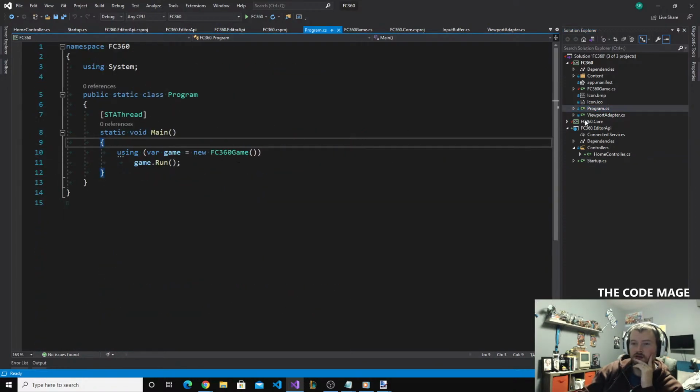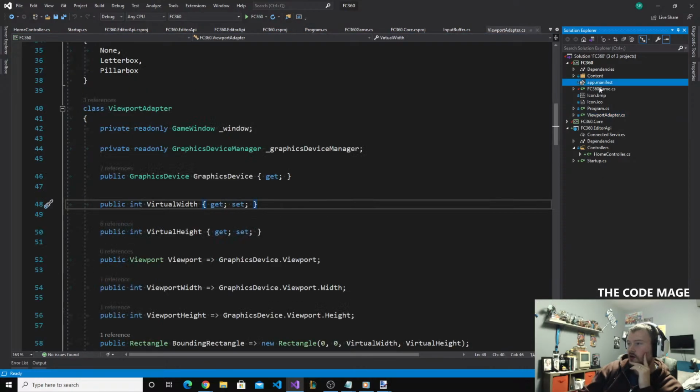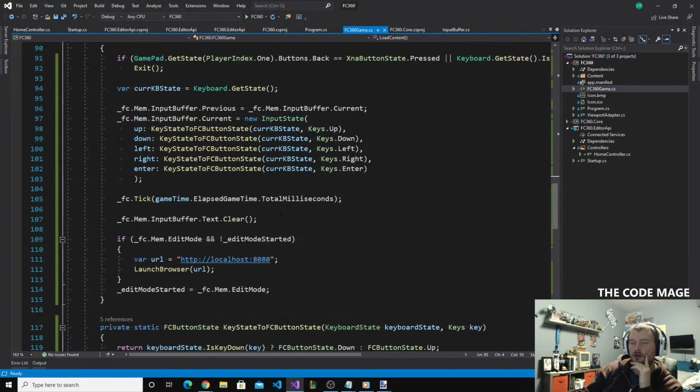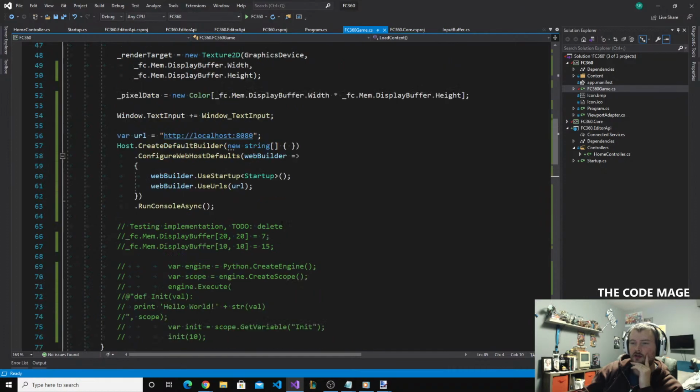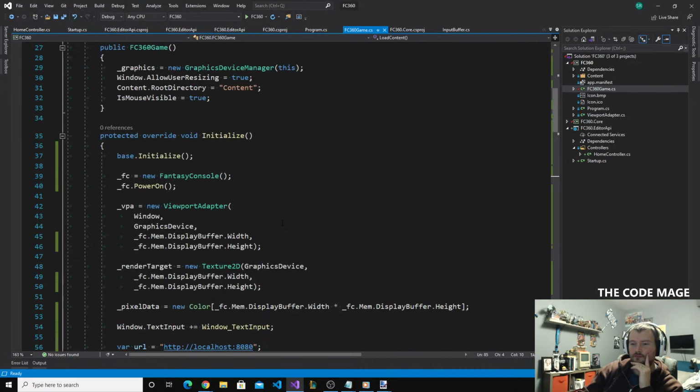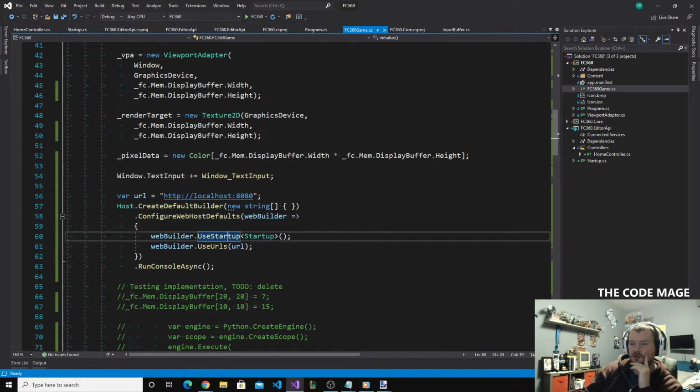I think I can do... could have like a... does this give you the option to actually construct it yourself?